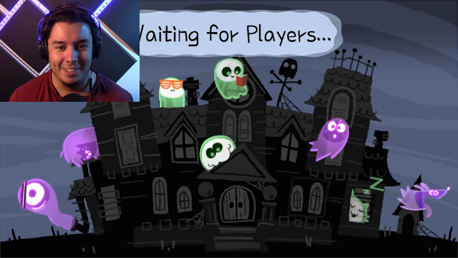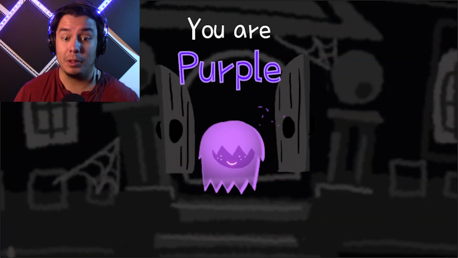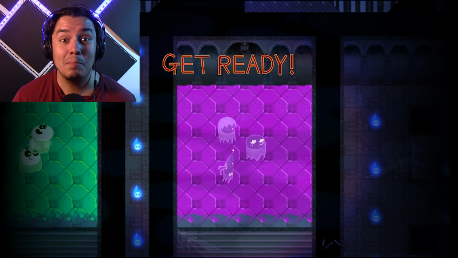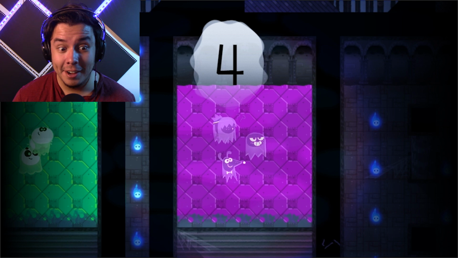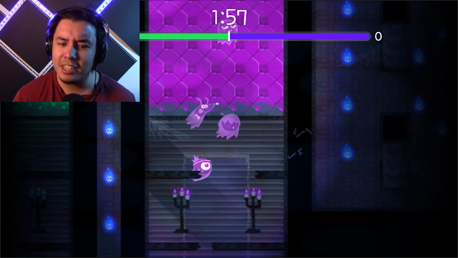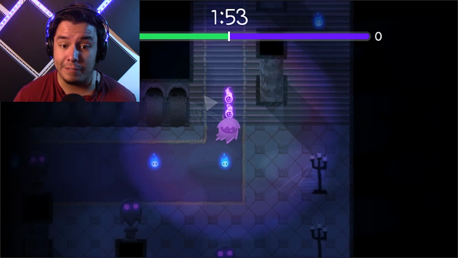Easy peasy. Waiting for players. Green versus purple. I'm on purple. Okay. Ooh, that's me. I'm rocking a pretty cool mullet. Get ready. Oh, look at the other team looking at us so menacingly over there. All right, let's go. So we gotta collect these flames now and try to avoid having them steal our flames.